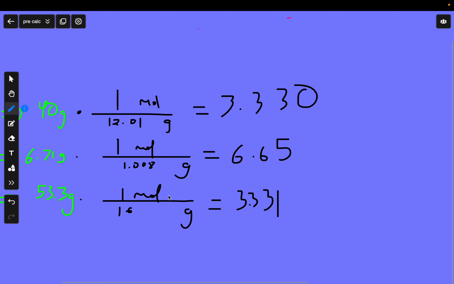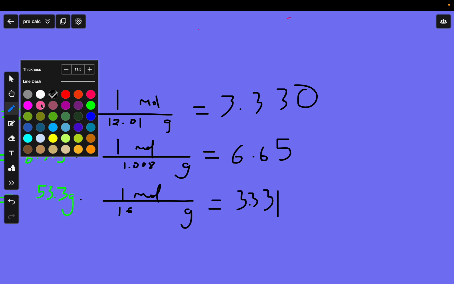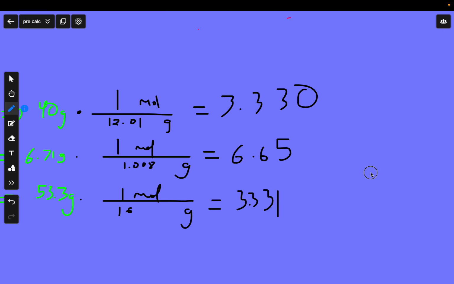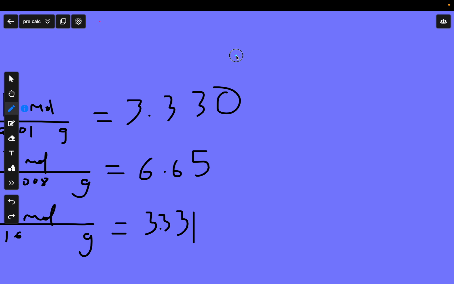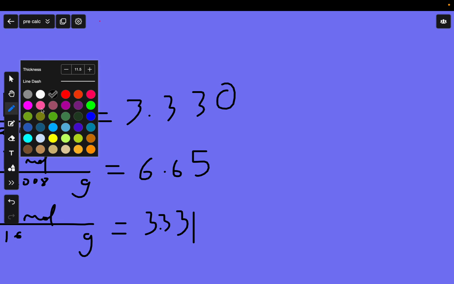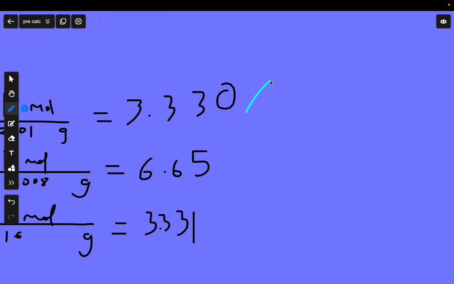The reason I had to, I'll tell you why. Because the next step here, let's see how good this color is. It's actually pretty good. The next step is you have to divide by the smallest number. The reason I added another decimal here is because they were literally identical. So this 0 right there, there's a 0 right here. So now we're going to divide by the smallest. So we're going to divide by 3.330 on all of them.